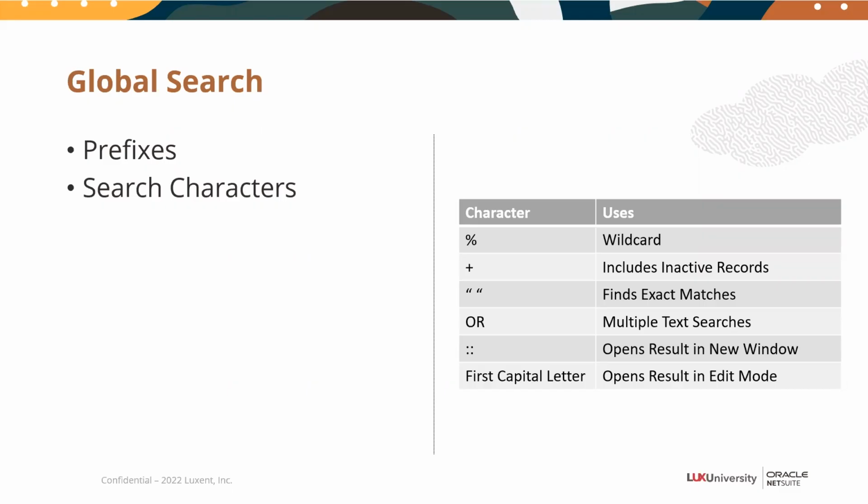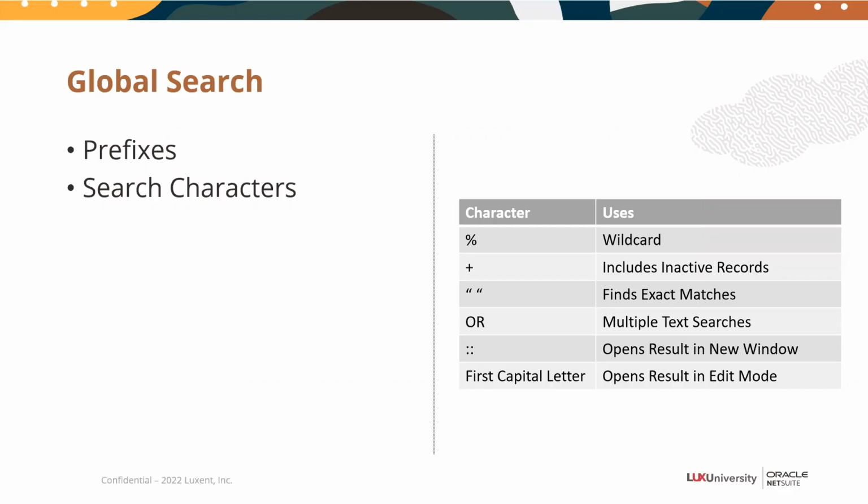If you use quotes, this will find exact matches for the text, just like if you use it on any search engine. If you use the OR terminology, this will let you search for multiple text options at once without using a saved search. So if maybe this particular customer uses 2 versions, or very close versions, of a spelling, this will let you search for it by using OR. It could be this or that.